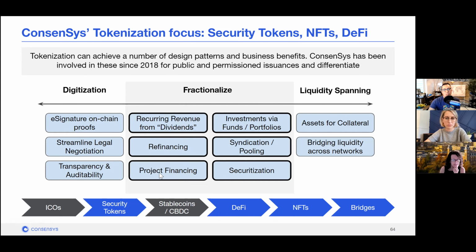Maybe I want to project finance a particular house that hasn't been built yet, but I want to raise money for it, or project finance a particular supply chain good, right? I need to raise money for something that isn't delivered until 3 months out because the factories have to build it. So all of these different patterns are really pooling of funds together in order to get to the next asset. Securitization, for example, is taking multiple existing securities, throwing them together in a pool of some sort, and then selling that pool based on what it's ranked at. Funds, portfolios, it's the same thing. It's just grouping of different digital assets together.